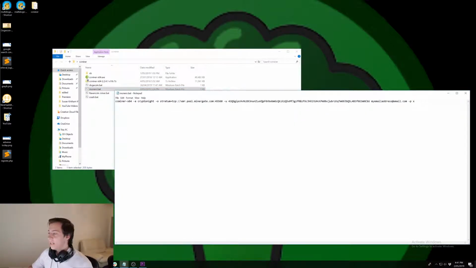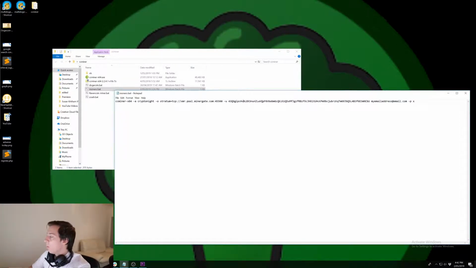Because I'm using CCminer, you can see here that it says CCminer, but if you're using sgminer because you have AMD graphics, then you are just going to have to change this to sgminer. And then what we're saying here is we're using the Kryptonite algorithm. This is the mining pool that we personally found, but this is going to change if you want to use a different mining pool. But if you're just going to want to use this one, that's fine too. This one will work just fine.